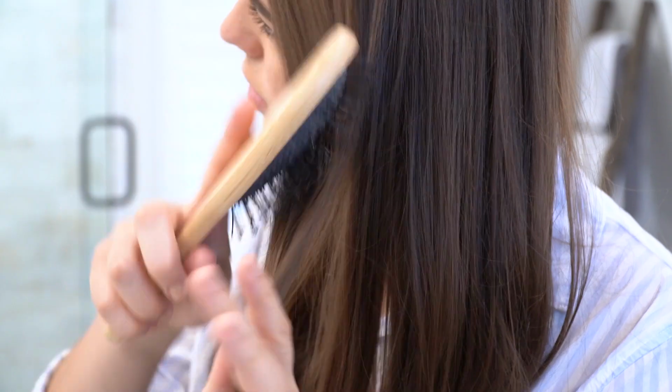Right, so your first step is to get your hair damp, but not too damp. Take a shower and let your hair dry a bit. Brush out all the knots. Grab your bottle of sea salt spray and spritz it all over your hair.